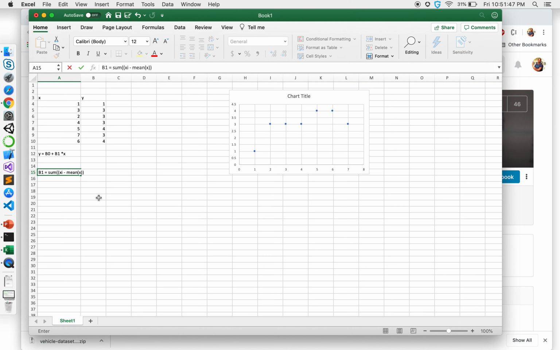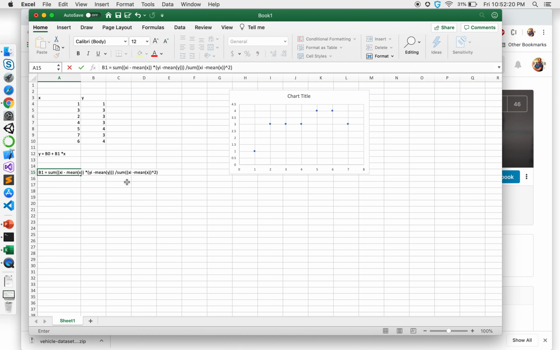And that's the first part, multiplied by yi minus mean of y, divided by the sum of xi minus mean of x, squared.